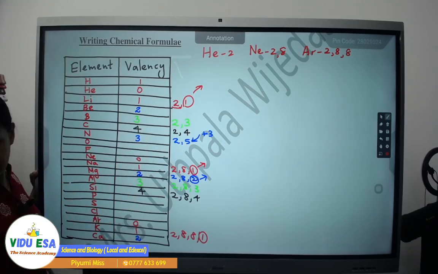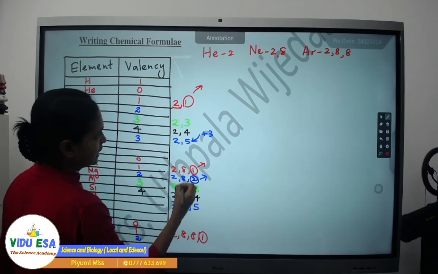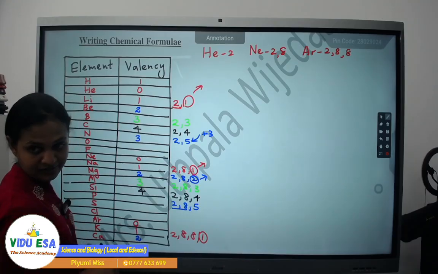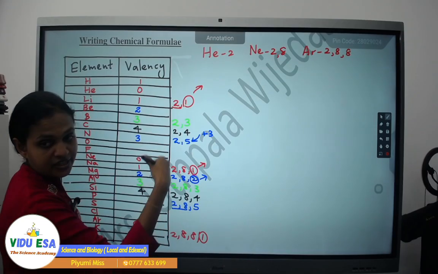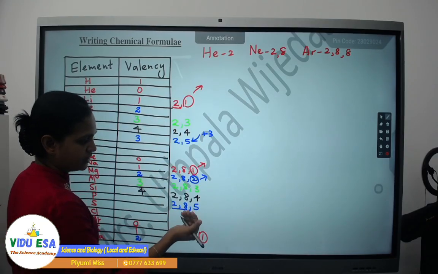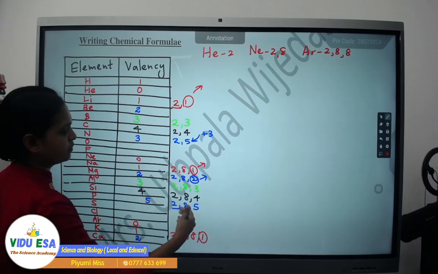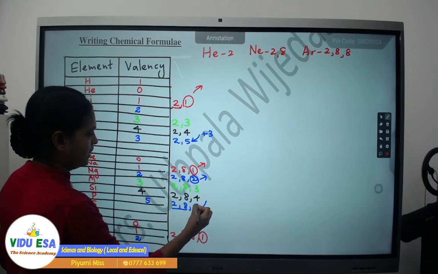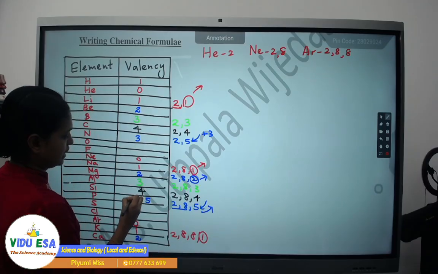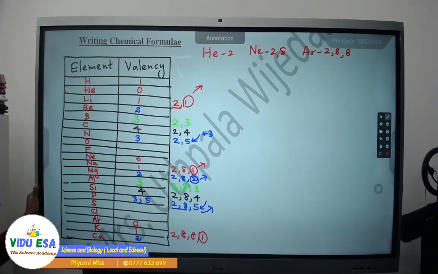When it comes to phosphorus, the electronic configuration is 2,8,5. It is a bit farther than nitrogen, right? Then there is one more energy level when compared to nitrogen. Therefore, since the attraction to the nucleus is less, phosphorus can sometimes have valency 5 by removing all the 5 electrons. It also can gain 3 electrons. Therefore, phosphorus gets 2 valencies, either 3 or 5. It depends.